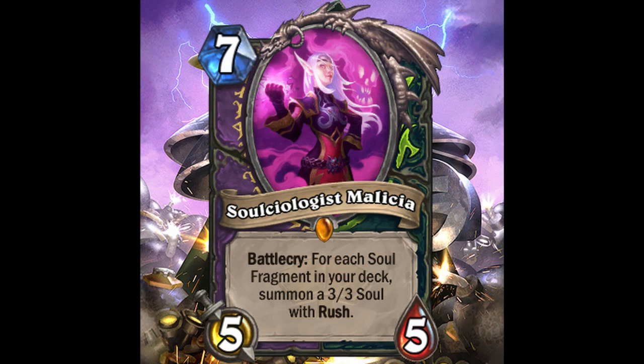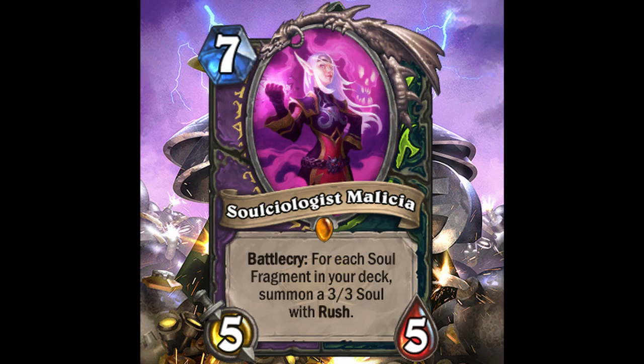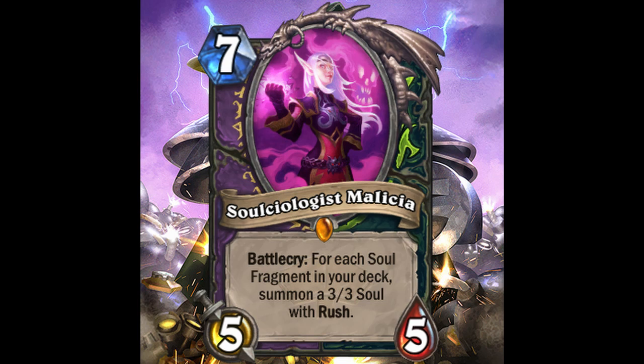So for reference, Sociologist Militia is a 7 mana 5/5, Battle Cry: for each soul fragment in your deck, summon a 3/3 soul with rush. In the deck that Sociologist Militia is most played in, i.e. Soul Fragment Demon Hunter, the cards that shuffle soul fragments in are so flexible and good that you'll often have 5, at least 4, I would say, soul fragments in your deck, which means you're pretty much always looking at a 17/17, of which 12/12 has rush.